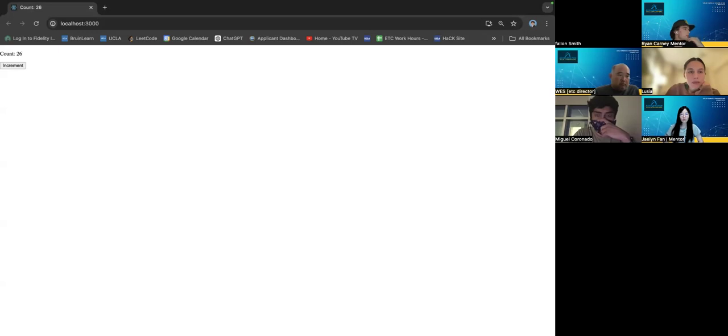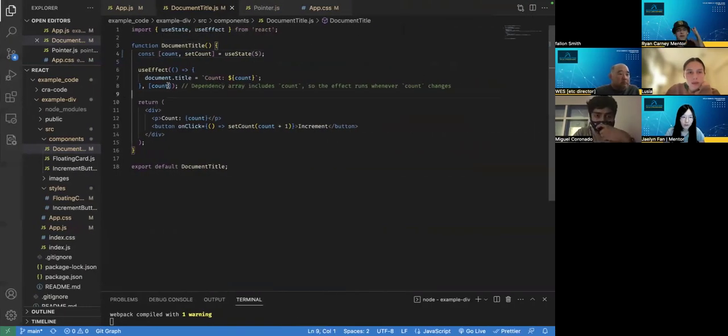Okay, and then another one. When calling document title, it automatically knows to use the useEffect. Like you don't specifically have to call useEffect. So it's a little bit different than that. The useEffect is saying that when the count changes, then I am going to call this exact function. Now, what this function does is it sets the document title to this specific phrase.